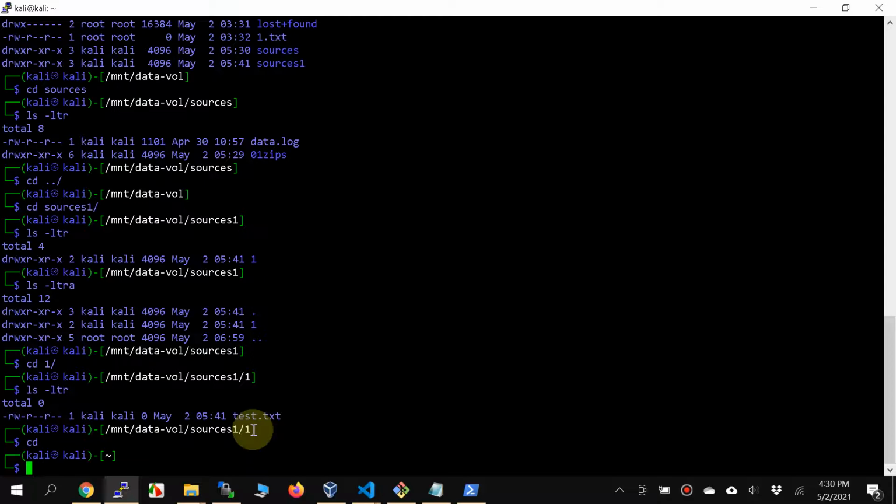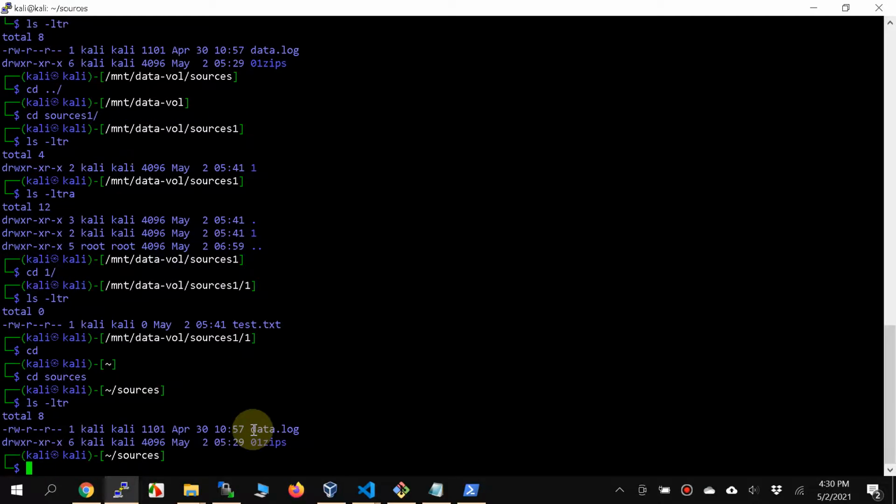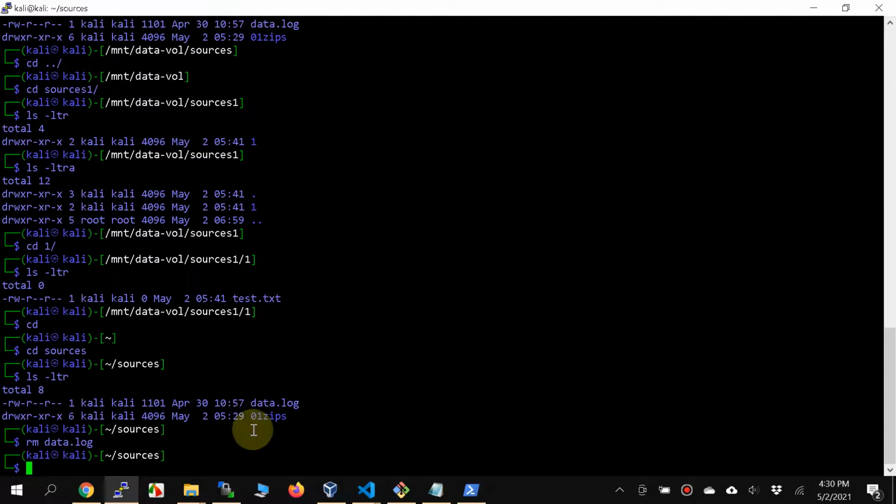So now, before we move on to look at what happened to our Windows backup, let's do some differential backup testing. I'm going to go into the sources directory, and I'm going to delete this data.log file with the rm command, and I'm going to create a new file, new.txt.